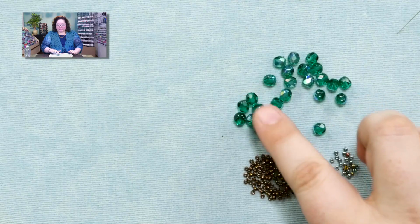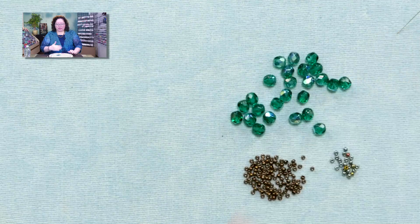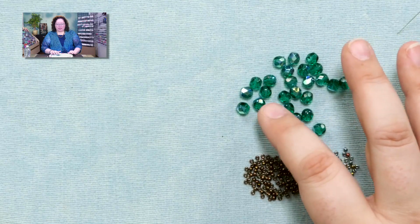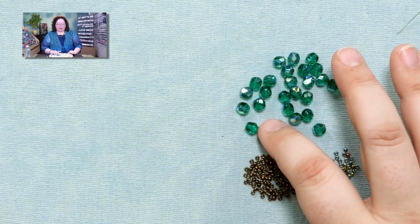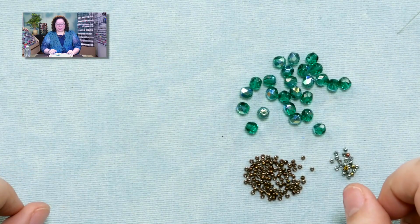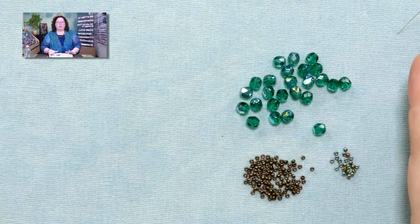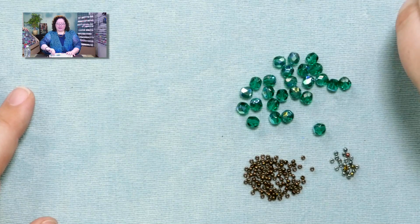I am going to fill the inside of my netting with these fire polish here. And one of the great things about this particular project is it's very adaptable to what you want to put in the center. Today I'm using the 6mm fire polish, but I have used as small as 3mm fire polish before. I've used 4mm fire polish. I've used top drilled pearls so that they kind of stick out from your necklace. Pearls look fabulous in this particular project. So just know that you can do a whole bunch of different kinds of filling on the inside of your netted rope. And here's how you're going to start it out.